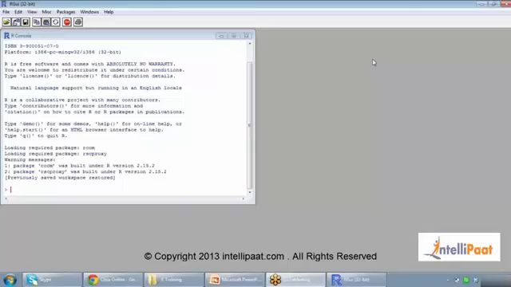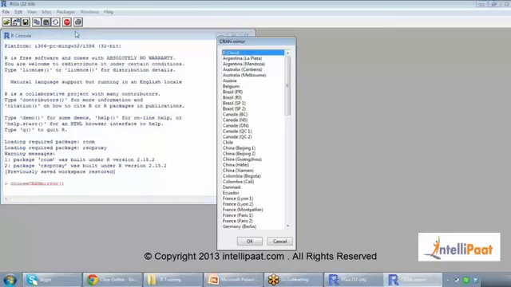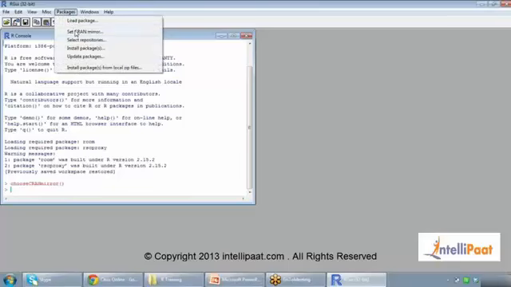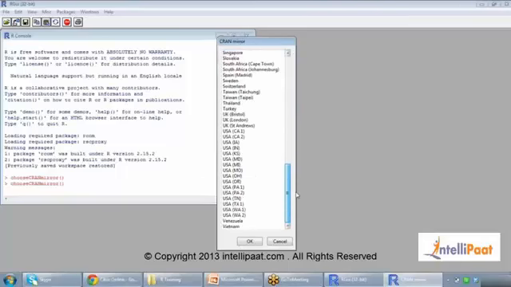To be able to download a package, you need to connect to a CRAN mirror. CRAN is the Comprehensive R Archive Network. In most cases I connect to the CRAN mirror called USA CA1. If you go to packages and select set CRAN mirror, you will find a list of mirrors.